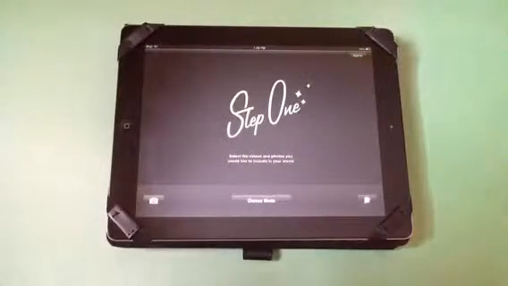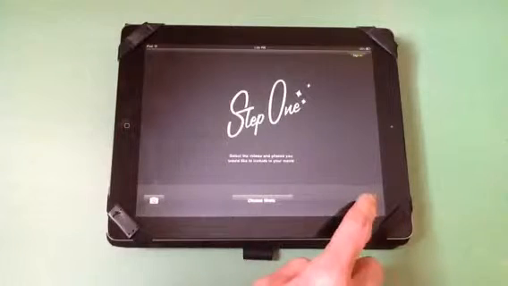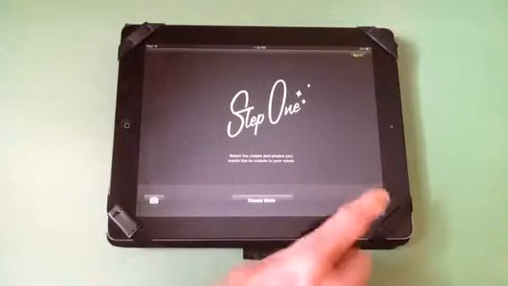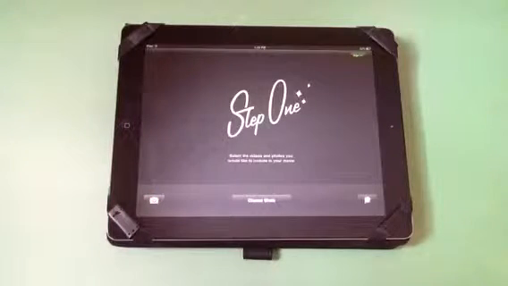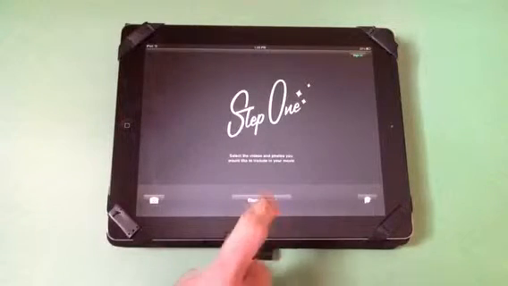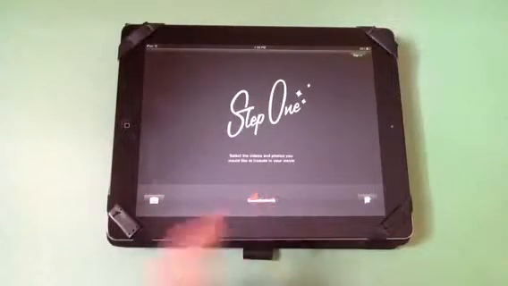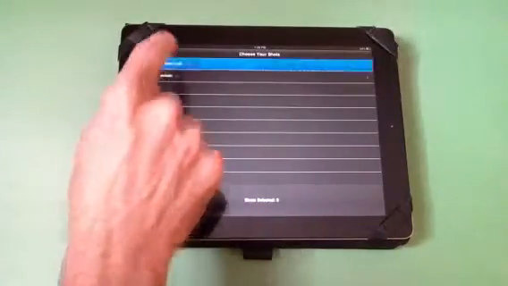For the Videolicious app, when you start it up, you'll eventually get to this page. If you want to watch the tutorial that they made, you can tap the icon in the lower right. You could take pictures for this using this icon, but I'm going to assume that you have pulled the pictures into the camera roll from Drive, or maybe you already took them with the iPad. You can click this and you can go to the camera roll.